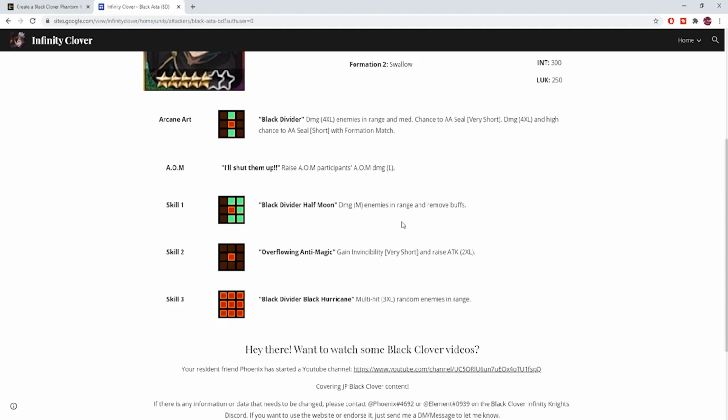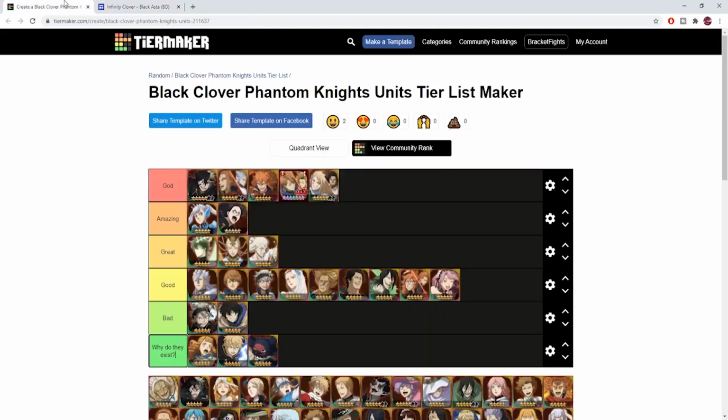Why does this ability exist? I don't know. It's so broken. He is so broken. He is the best unit or best attacker in the game. Now we move on to Fuegoleon.